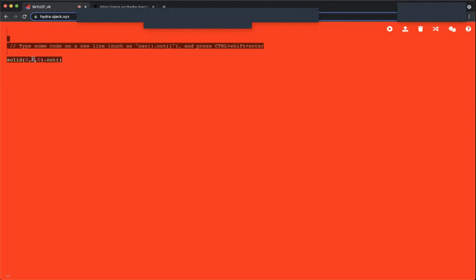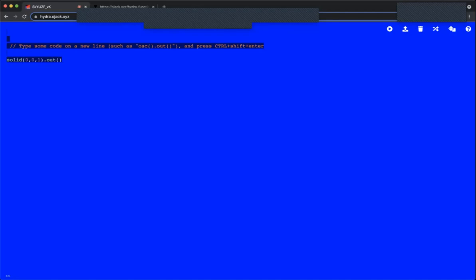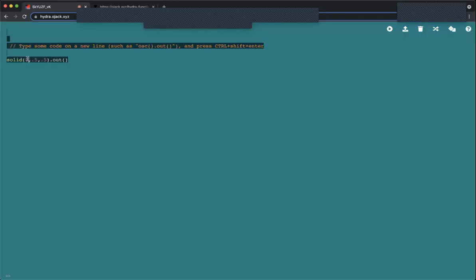And then if I did green, you'll see completely green, and then blue. Then you could do a combination to get different colors. So if I did 0.5 here and here, you get these combinations. You can play around and get a bunch of different colors here. Okay, so that's the first one, solid. We'll leave the out stuff here for now because you always need this, but we'll take that source out for now.